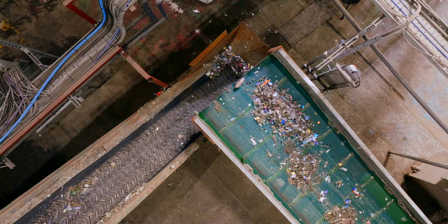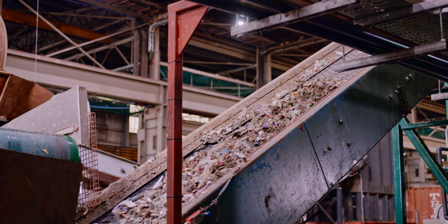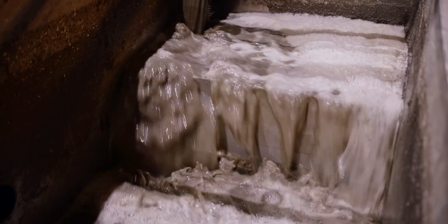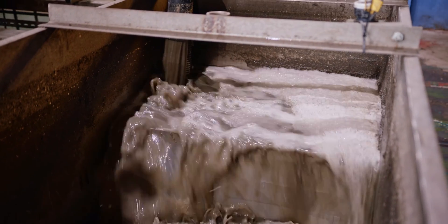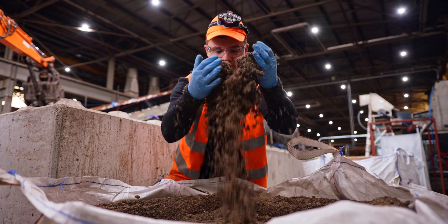At Fiberite we're trying to achieve the end of waste. We've developed our core process, HydroCycle, which is able to take mixed residual waste and separate it out into the different material streams. We use water as a separation medium so we're able to wash any organics off materials and separate fibres. We recover maybe 85 to 95 percent of that fibre.